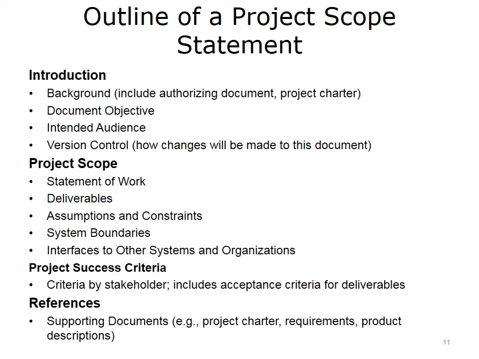Another important element of the project scope statement is the project success criteria. This is based on what your discussions have uncovered as you talked with stakeholders. What are the acceptance criteria for deliverables? What does it mean to be a successful project? How will your deliverables be evaluated and by whom? And certainly, the project scope statement includes references to all supporting documents. This is a key document and should be put under version control. This will ensure that the project scope is not inadvertently changed and that changes are made to it only after an explicit change process.